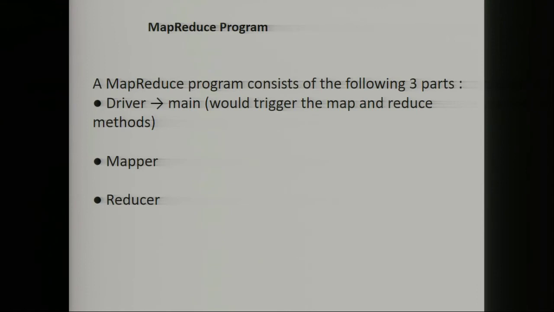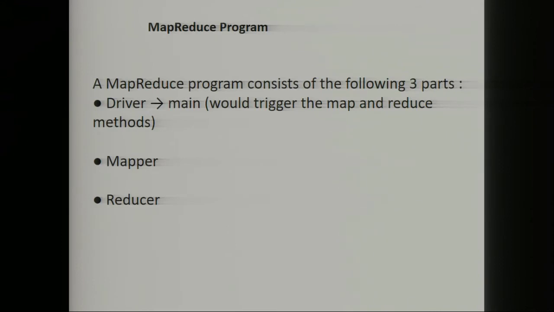Now we'll go with this in a more detailed part, that is by understanding the details about the program. How and what happens. A MapReduce paradigm program consists of the following 3 parts. In a programming aspect, of course in a Java program, we'll be using a Java program and trying to perform it. We'll be using the driver, that is the main program, which would trigger the map and reduce methods. So you're trying to work with the methods, like mapper and reducer, which are other classes, interfaces.